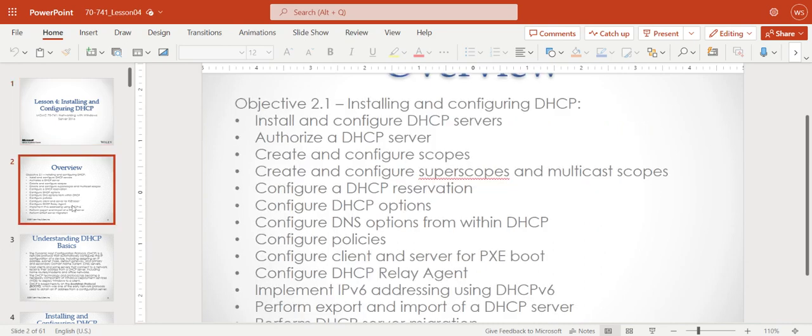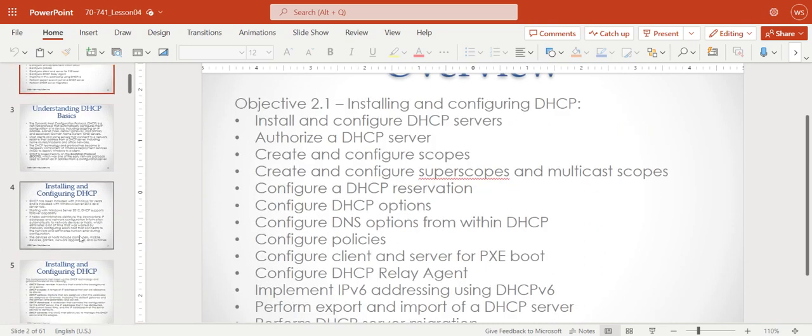Now, the last time we were trying to understand DHCP, we talked about what DHCP is, and we also talked about the concept of zones and zone records. Right. I remember the last time we talked about DNS policies, and we also established what DNS is all about. Now, today we are going to focus on DHCP.